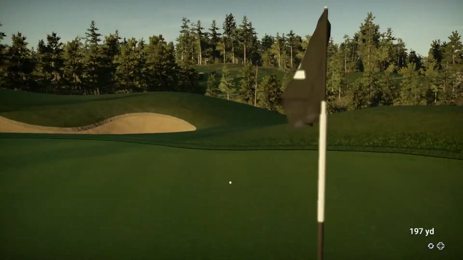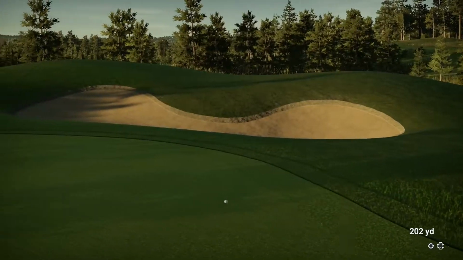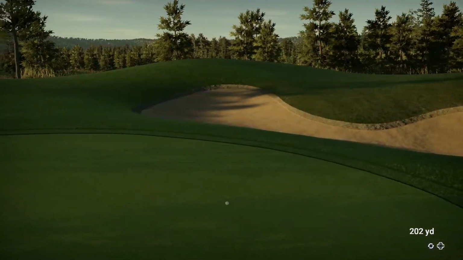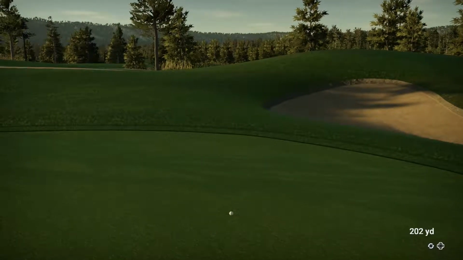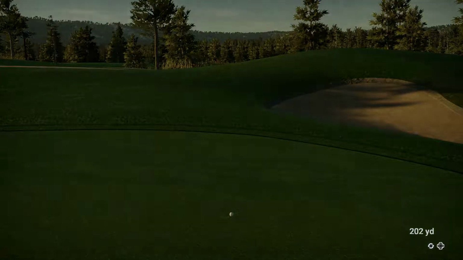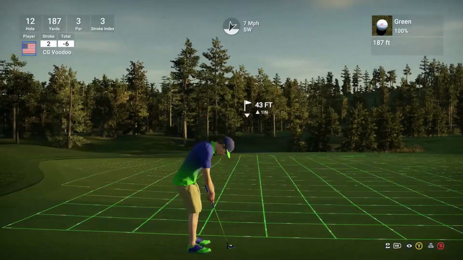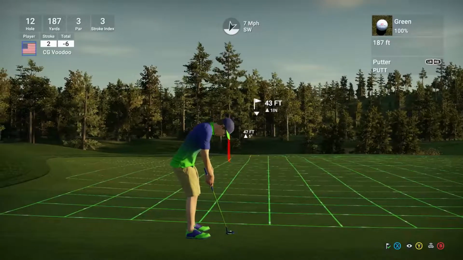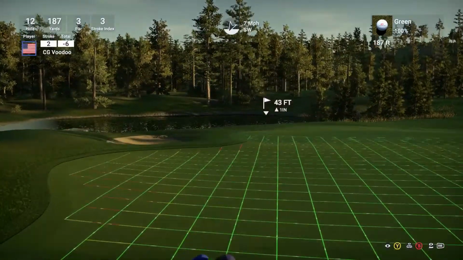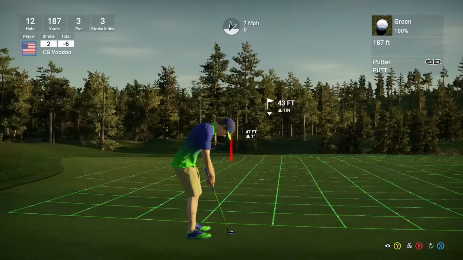Oof. Yeah, that was a lot of wind at the back, and this looks like a very sloped green, so this could be a tough par. I might be in trouble even though I'm on the green. This could prove very difficult. Yep, we got some major slopage here on the back end. So we're definitely going to play up to the slope. Let's see if we can settle it down next to the hole.